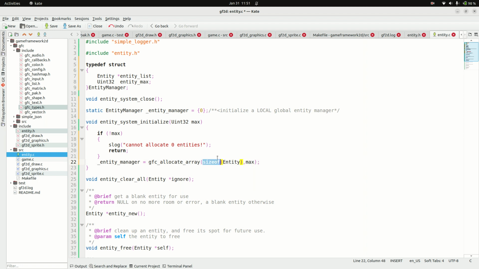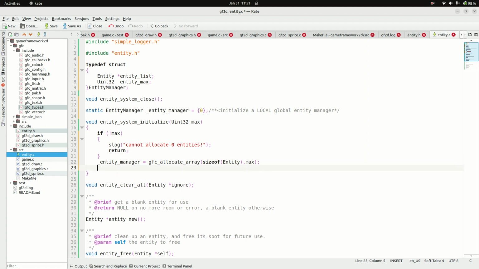So just a note on this. The sizeof is executed when we hit compile. What it does is it looks at either the data type or the variable that's here. So we can even provide variables in sizeof. It returns the size in bytes of whatever it is there. However many bytes this ends up being, this will return that. And then the data type that it uses is size_t, the standard C size variable. Let's just double check that we got one. Oh, by the way, this is entity_manager.entity_list.